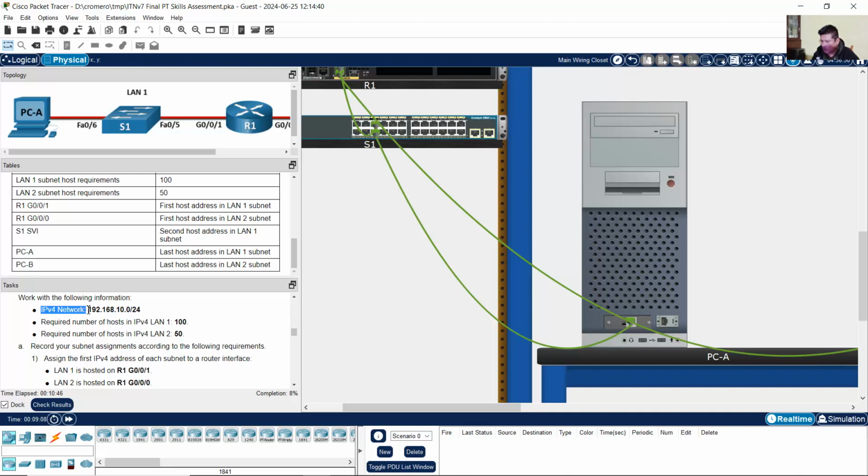IPv4 network, the base address is 192.168.10.0, prefix 24. Required number of hosts in LAN 1, 100 hosts. Required number of hosts in LAN 2, 50 hosts.